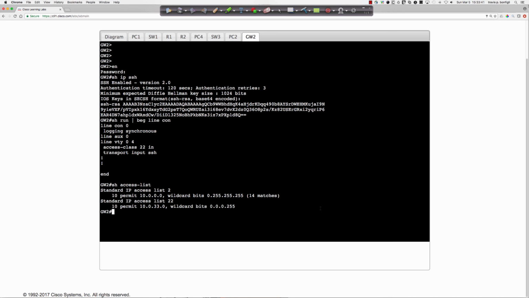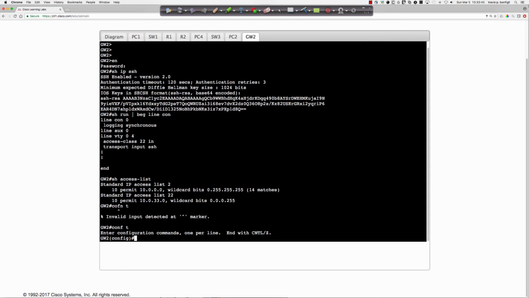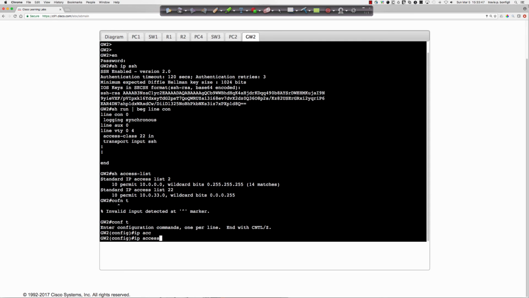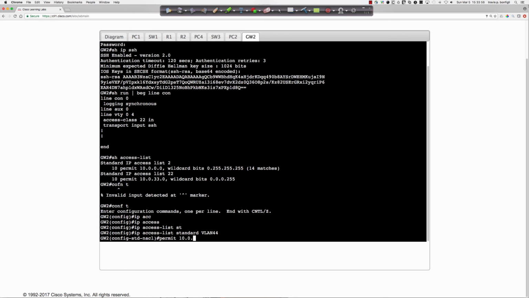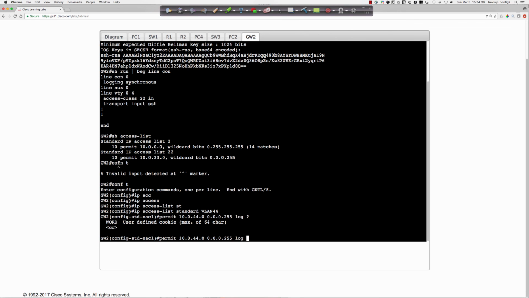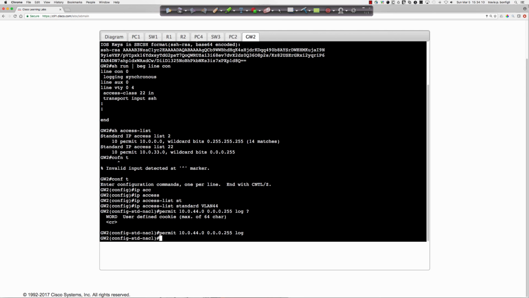So a couple ways we could approach this, right? We could create a net new ACL. So let's do that. Give us a little something to do here. So we're going to say IP access list standard, and I'm going to call it, let's say VLAN 44. So permit 10.0.44.0 0.0.0.255 for our /24 or net mask of 255.255.255.0, and let's log that.